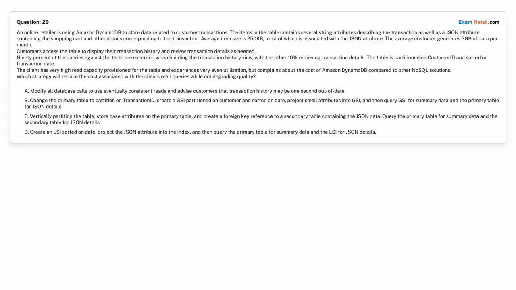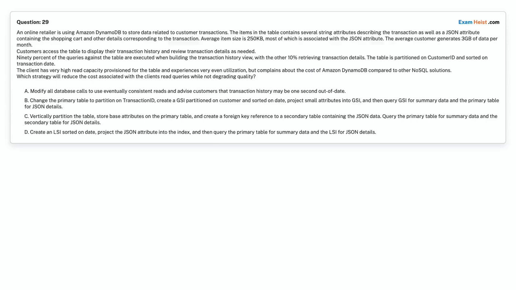The client has very high read capacity provisioned for the table and experiences very even utilization, but complains about the cost of Amazon DynamoDB compared to other NoSQL solutions. Which strategy will reduce the cost associated with the client's read queries while not degrading quality?